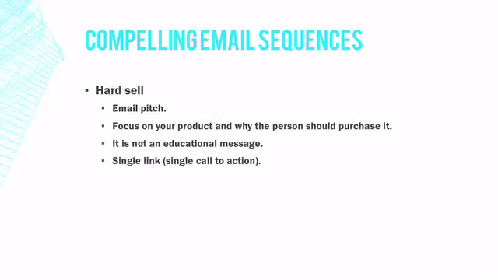The hard sell, which comes after another educational message, is really your email pitch. You want to focus on the product and why that person should purchase it. This isn't educational. You are really selling it here. And you want to, again, show why the person should buy this. What are they getting? Not just in terms of the product or the service, but what will they achieve with that product or service? You got to put on your marketing hat and really figure out, why should someone purchase this product?